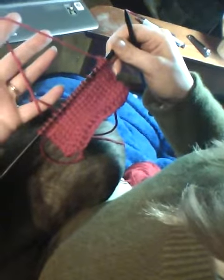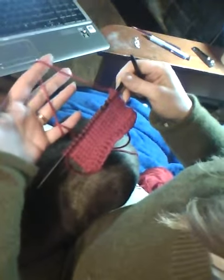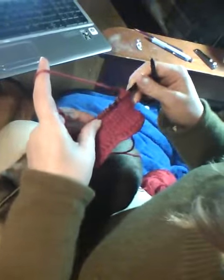In your left hand, go ahead and grab the needle, but first wrap the yarn around your fingers the way you like it. I usually wrap it around my little finger once, underneath my ring finger and middle finger, and around my first finger. This allows quick and easy adjustments to tension.